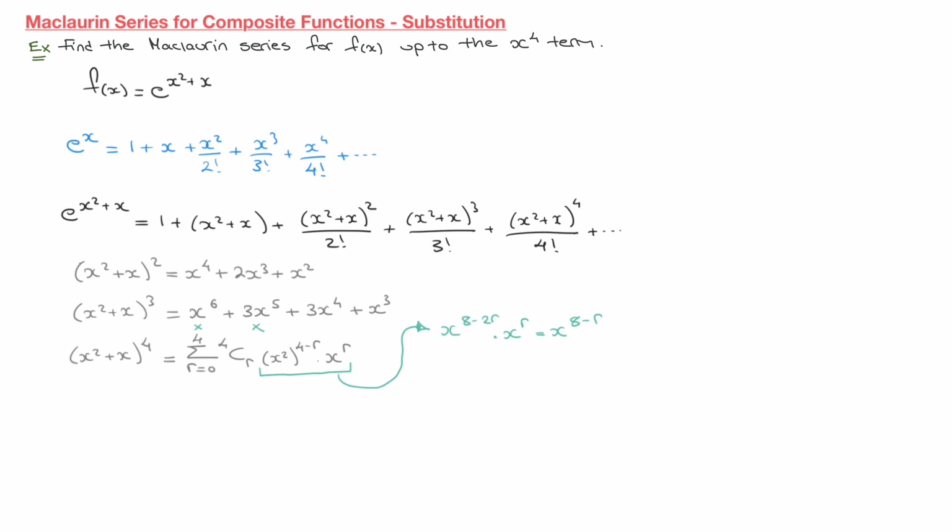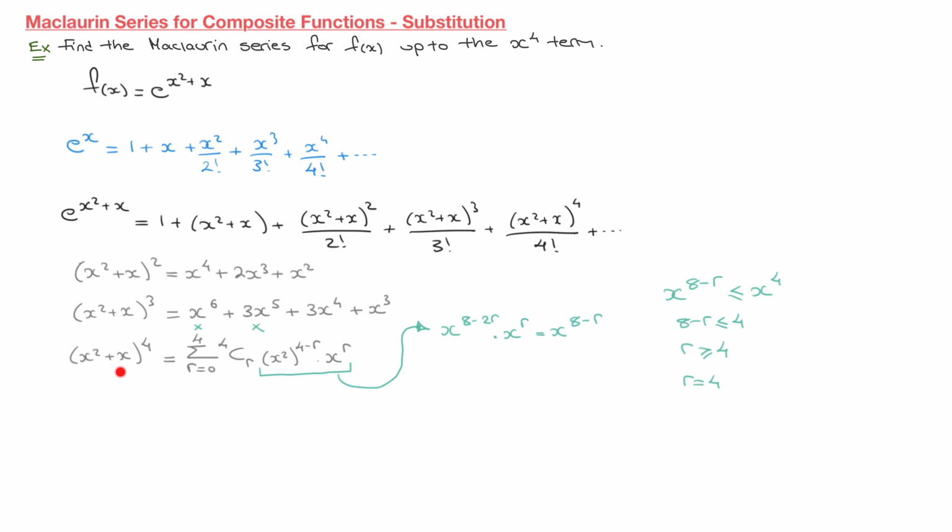And so what I'm interested in is finding the value or values of r such that 8 minus r is less than or equal to 4. Remember, we want the expansion of f of x up to the x to the power of 4 term. So what we want here is x to the power of 8 minus r less than or equal to x to the power of 4, which means that 8 minus r has to be less than or equal to 4, and by all means go ahead and solve that, but that will lead to r has to be greater than or equal to 4. But now since r starts at 0 and finishes at 4, hopefully it's clear that r therefore can't be greater than 4, but it can be equal to it.